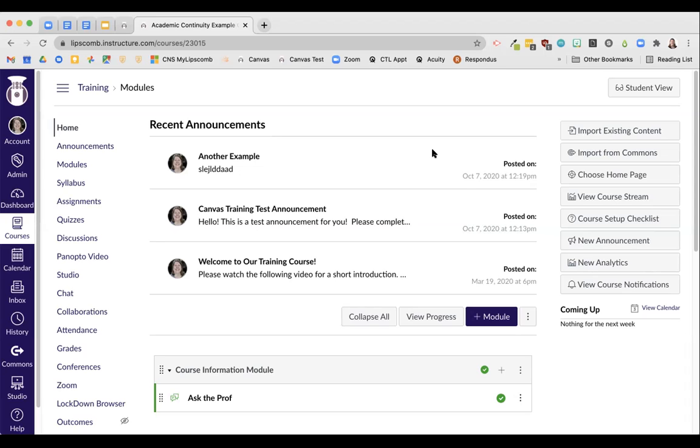Robin, I think you mentioned at the beginning that you've used the rubrics in Canvas before. What tips would you give folks? I've used it in only one of my courses, a course that was shared with me by another professor, so I didn't have to build the rubric. It was already there for me, which was nice.